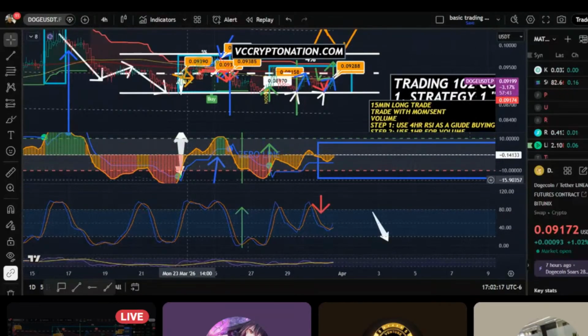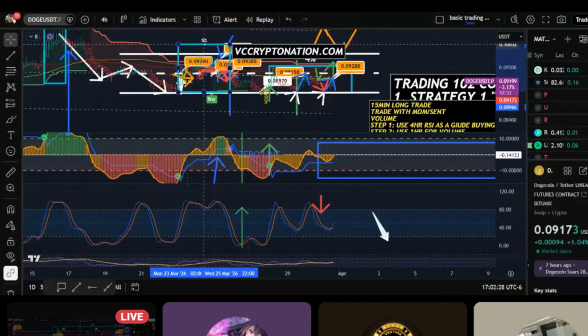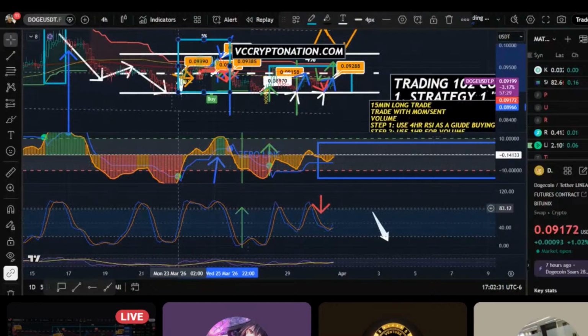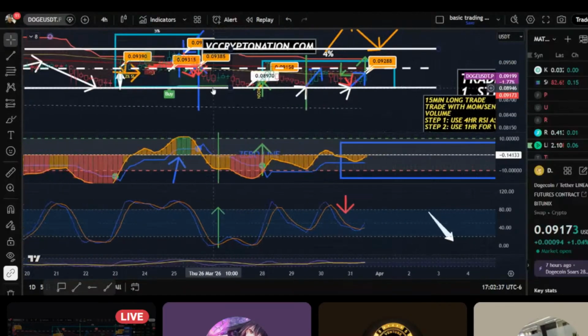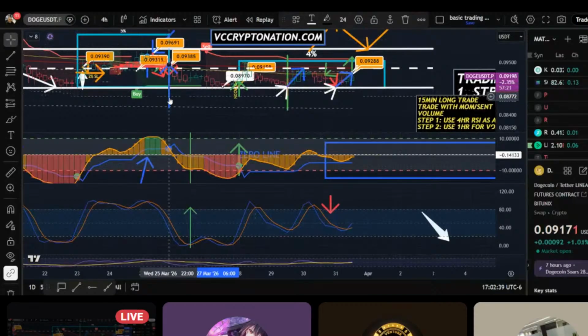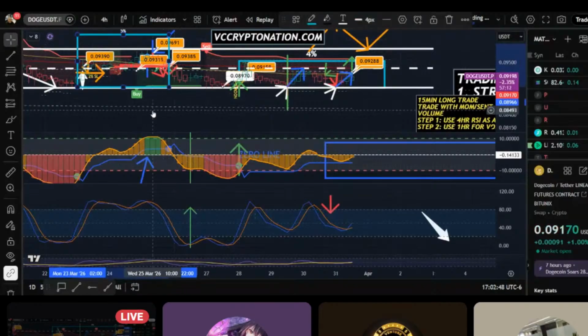So we use our indicator here to give us the ability to see the moon and the up, which creates this blue box here, right? This blue box represents the 4-hour RSI up, and the moon represents a good trading box, right? And that goes on until you run into this scenario here, which is basically a blue moon, right? So we would take this box, that box would go to that blue moon.